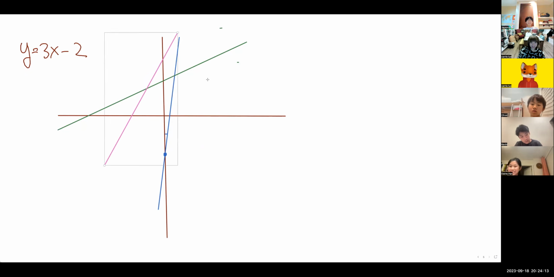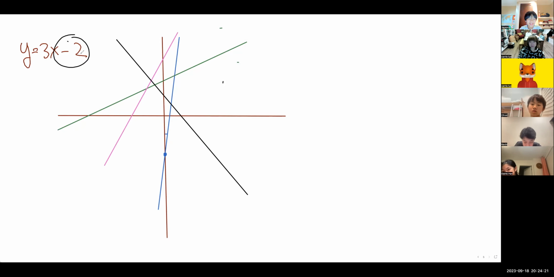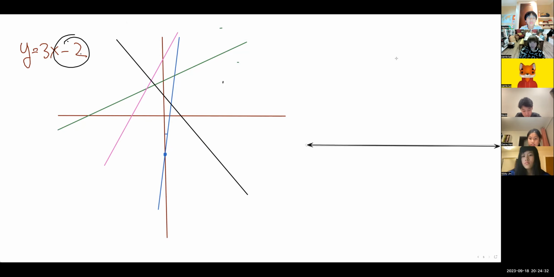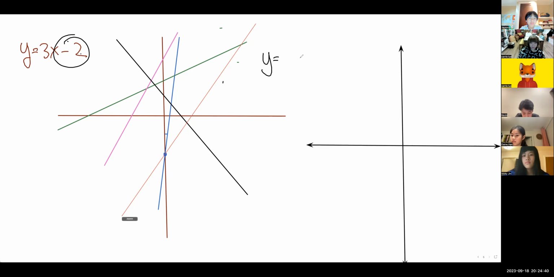Okay, so let's see. By telling me this, you immediately know that it is this one. Of course, the question definitely won't be this simple, but you can roughly know what it looks like. Okay, so now I'm going to give you a question like that. I'm going to ask you which color will perfectly describe the equation. Okay, everybody. So we see, y equals 100x. No, that's too big, okay? So 2x minus 5.